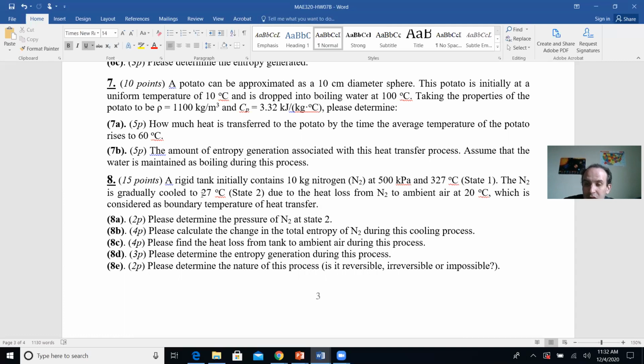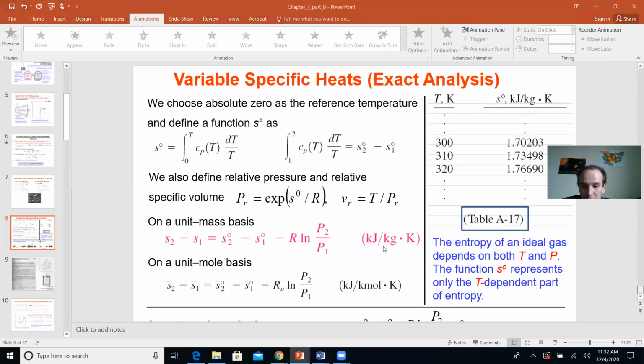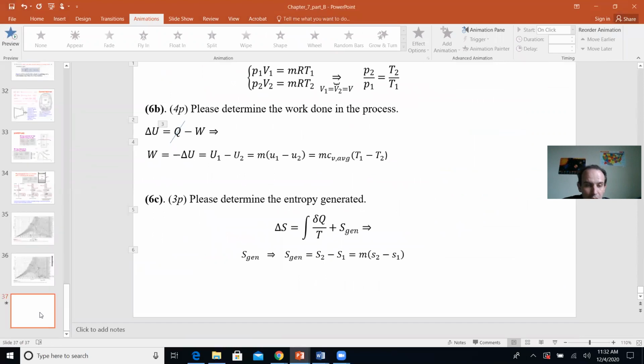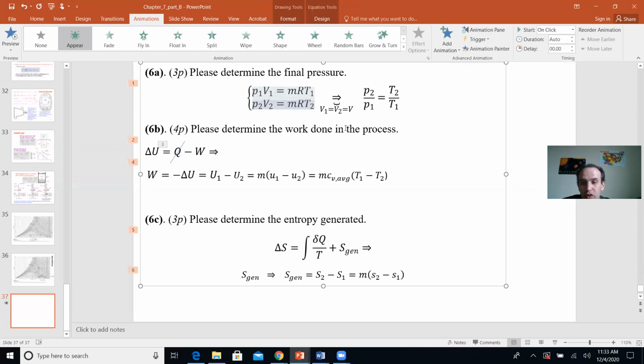So unlike the previous situation, here the temperature drops by half, right? And there is heat loss to the environment. And the same story, please determine the pressure of nitrogen at state 2. Employ exactly what we just discussed here, exactly what you did for problem 6. You can do exactly the same here. It will be exactly the same story. You can find the second state. But realize now that T1 and T2 will be different, right?